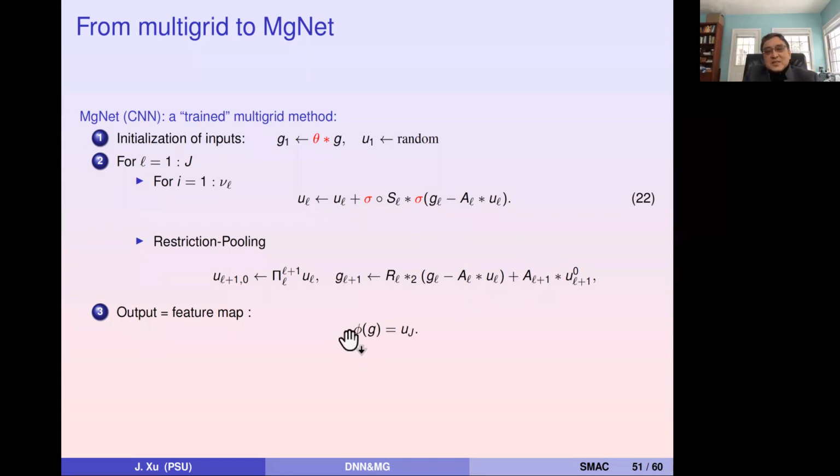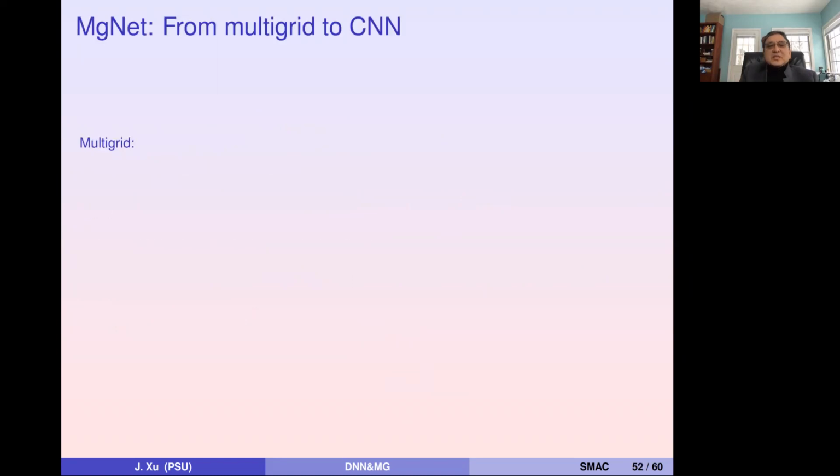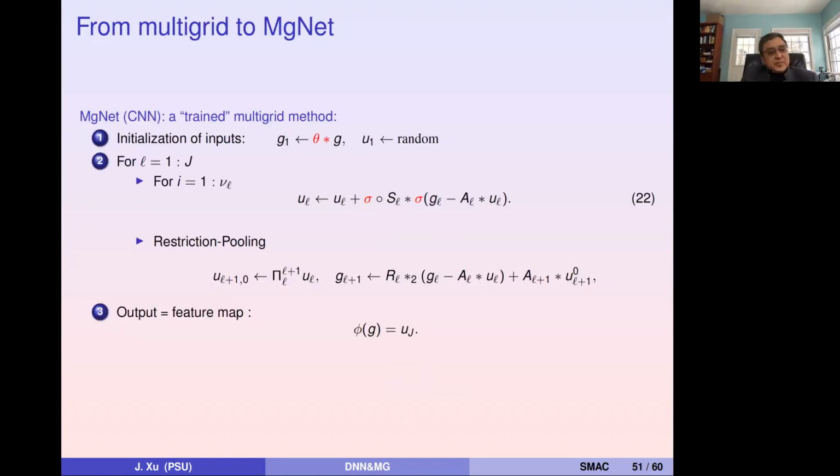And that's my, the G is the image, and somehow here you increase some channels. And then you do the activation function. Basically, if you think about an image, if you do the ReLU, when you see a negative pixel value, just make it 0. And after you do some multi-grid iterations, you do the feature extraction, which is a multi-grid process. So that's how I got what I call an MGNet, and that's my kind of CNN.